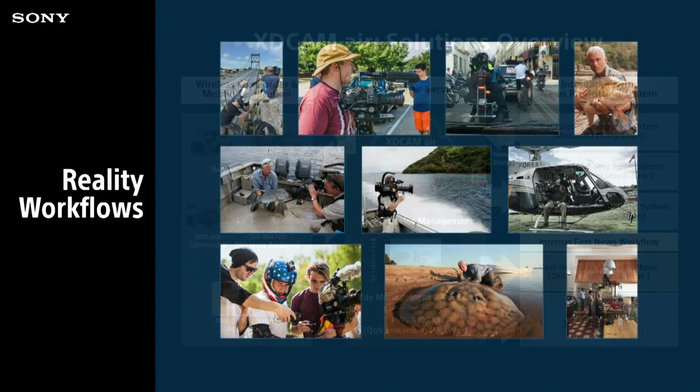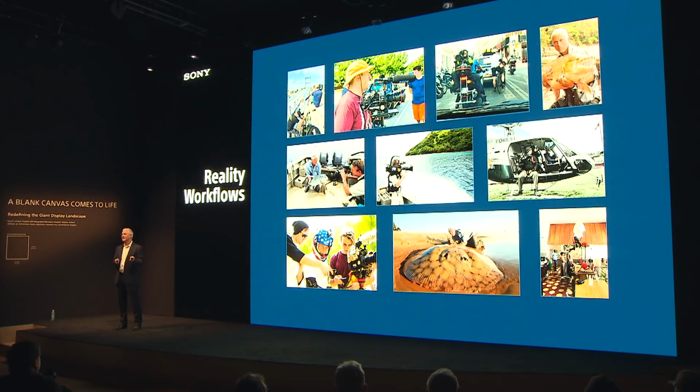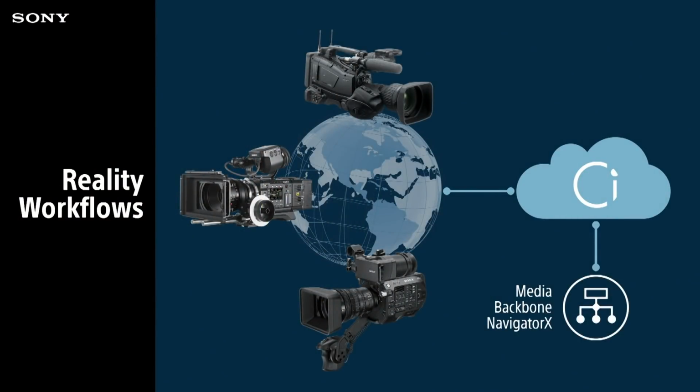Reality shows and dramas are also looking to connect their cameras to the cloud for collaboration, processing, and distribution. This new workflow increases flexibility and reduces production costs. The need to work in 4K HDR with large sensors is requiring productions to move to new cameras and workflows. We now can send files directly from our cameras to the cloud, where they will be transcoded to an edit-ready proxy. They are then automatically pulled down into the editing platform.